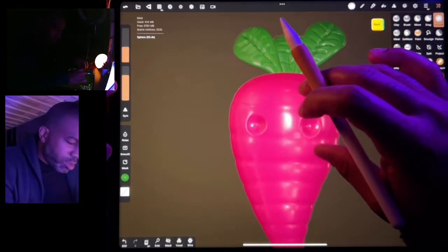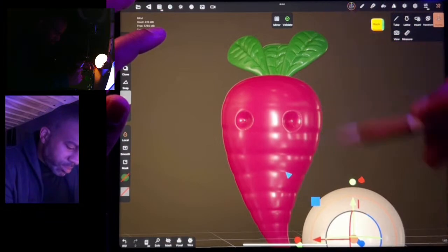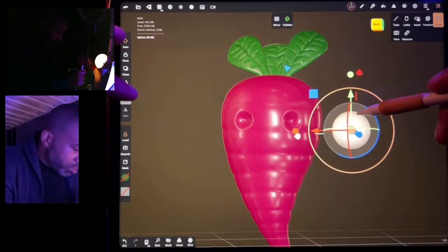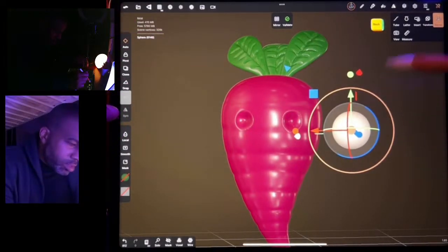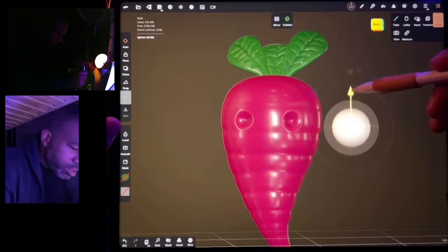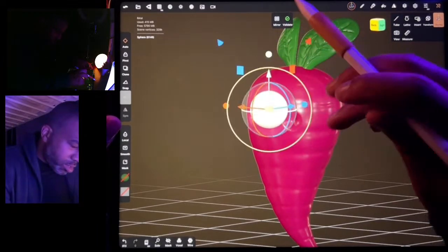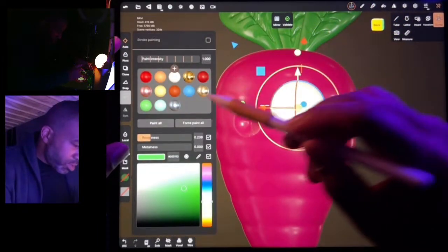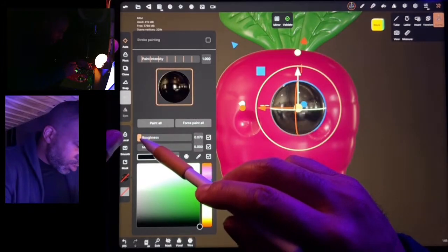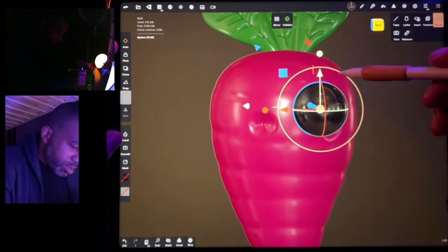Okay, I think that was looking pretty good. So now we can do some really easy stuff and just add the eyes. So I'll go ahead and make these. Should I do that? No, I'm just going to do them separately. I'm not going to try to mirror them yet. Let's go ahead and color this in black. They don't really have to be rough. Force paint, a little bit smaller.